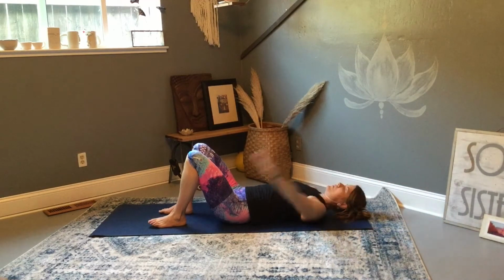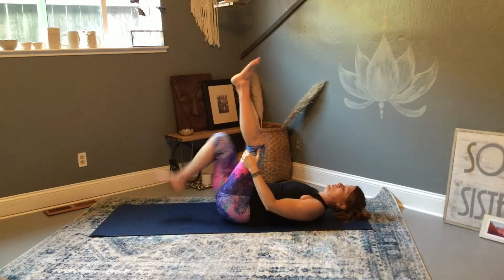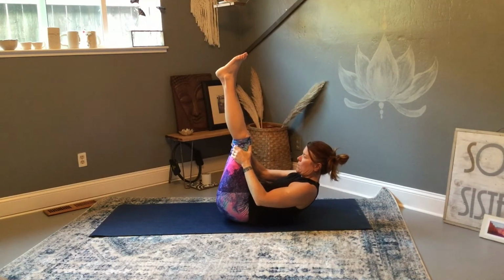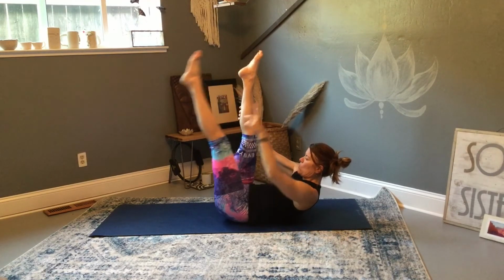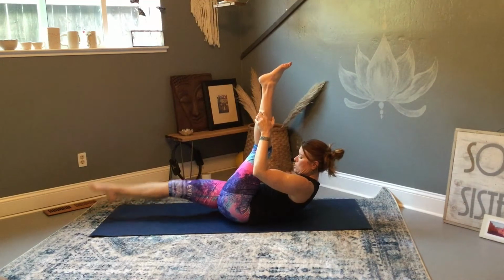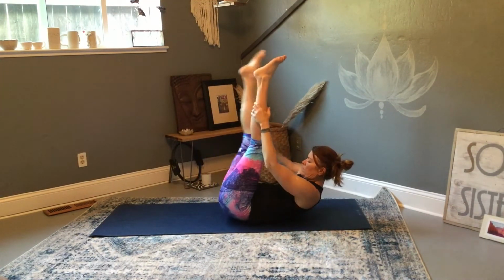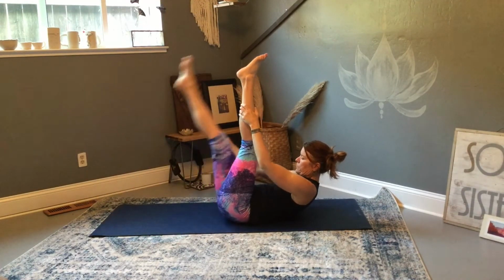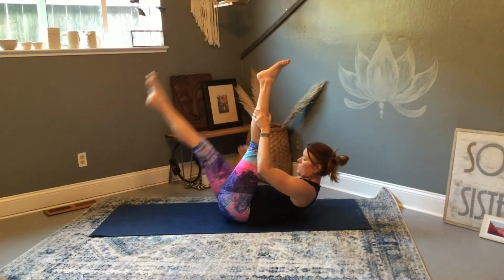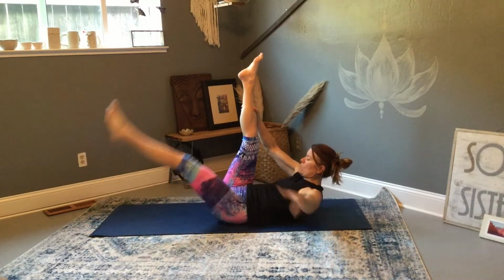Nice. Arm down. Good. All right, we have our single straight followed by our double straight with the split. So we're reaching out with that single straight. Go ahead and begin. Pull and reach. Switch and reach. Last one here.